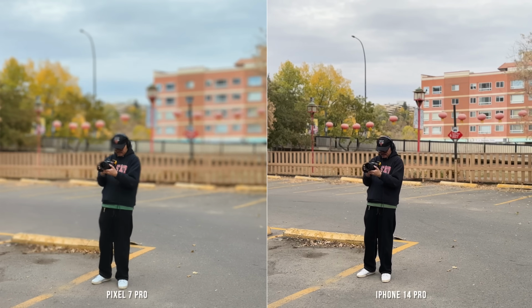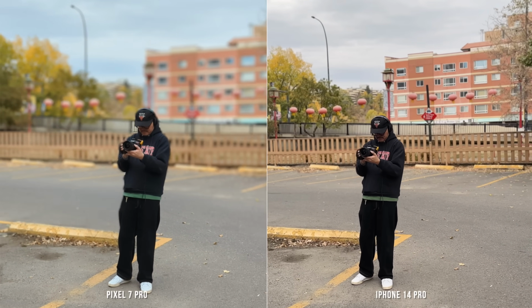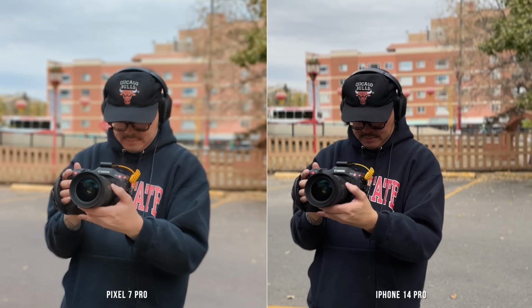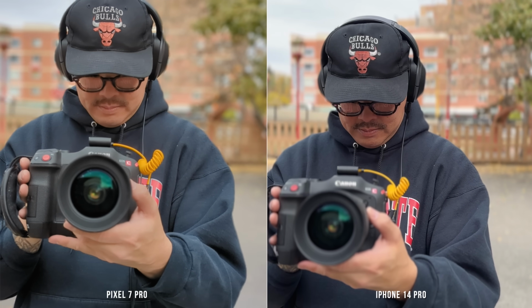Okay, so I said that and then I tried to change the blurriness on the Pixel. You can't make it less blurry. On the iPhone, you can turn the f-stop to a higher number, which makes the background less blurry and makes the artifacts kind of go away. Pixel doesn't have that. Okay, when I back up, I just gotta say the Pixel looks so fake. It's still blurring you as much when I'm across the parking lot versus when I get close to you. So this is not how a real lens behaves.